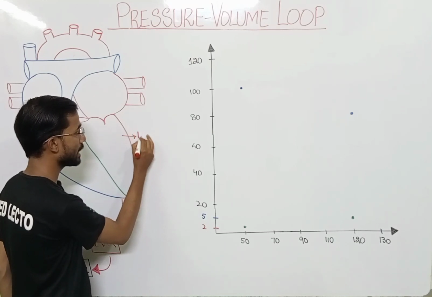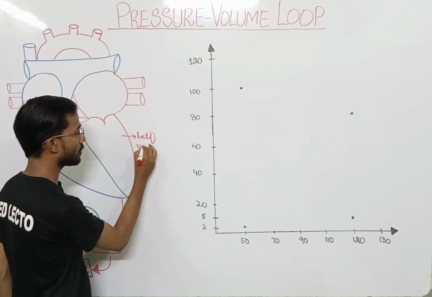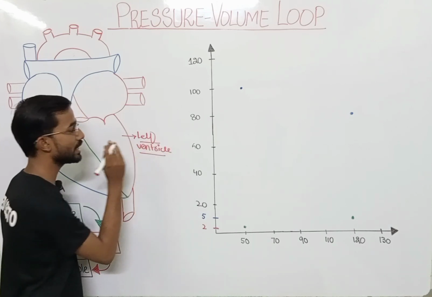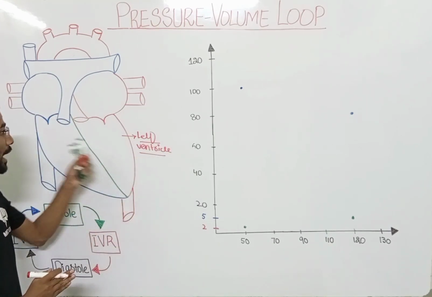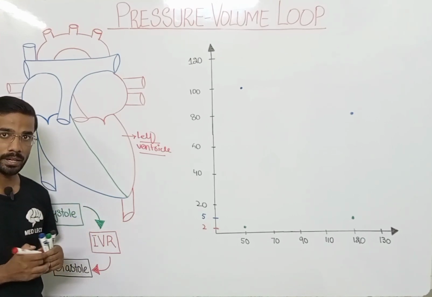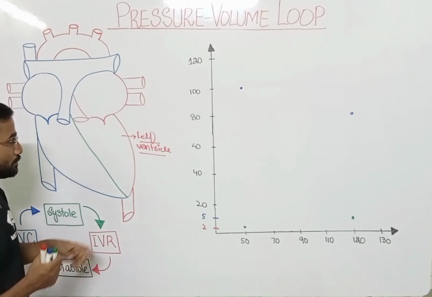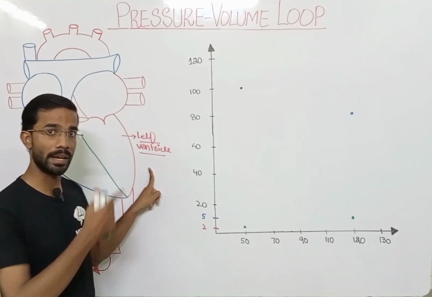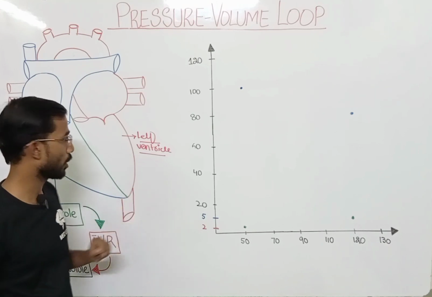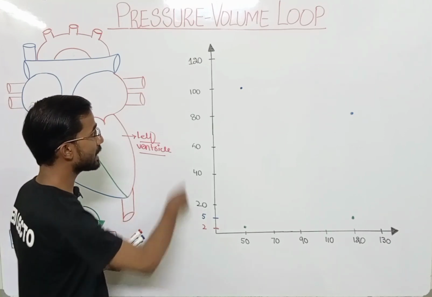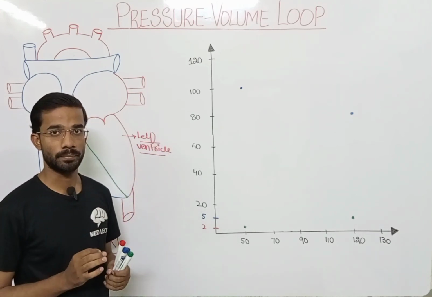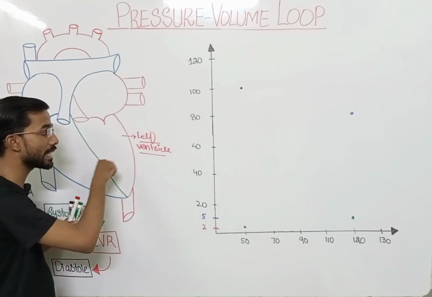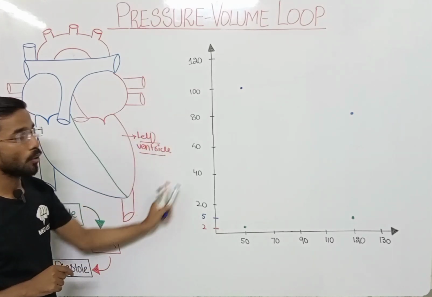Here is the left ventricle of the heart. We will discuss the left ventricle. The right ventricle will also form a similar curve, but you will see variation in the pressure and the volume compared to the right ventricle. If you see, we will take the intraventricular pressure, that is actually exerted inside the ventricle, on the y-axis.